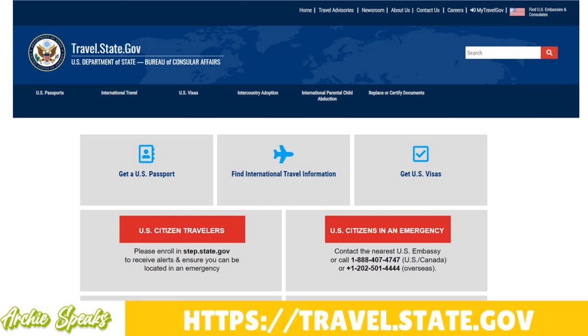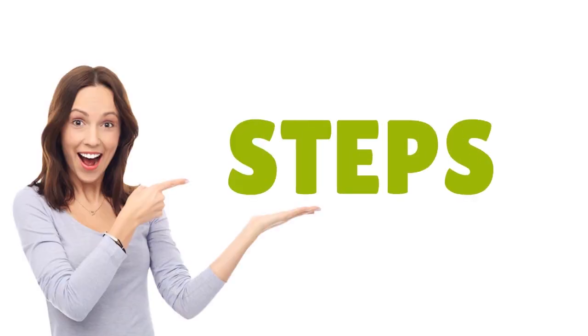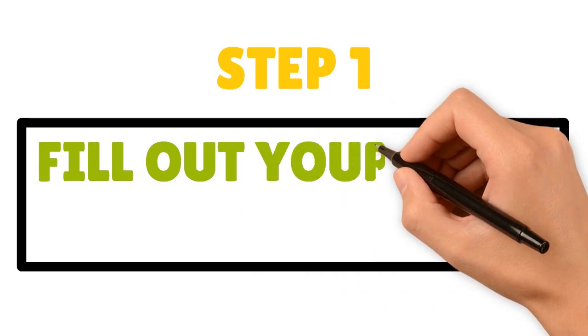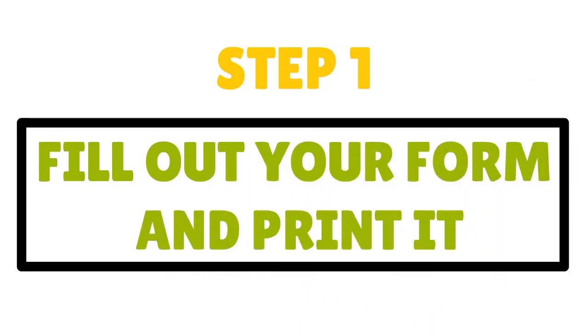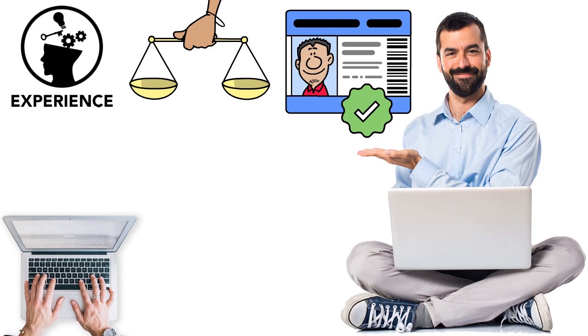I mean, the info in this video is pretty solid, but laws change all the time, so you just want to double check with that website. Okay, so here are the steps I want you to follow if you have to apply for a U.S. passport. First, you want to use the Department of State's form filler to fill out your form and print it. For the best experience, use a desktop or laptop computer. Don't use a smartphone for this purpose. So check the info you entered if you did not get the form you expected.